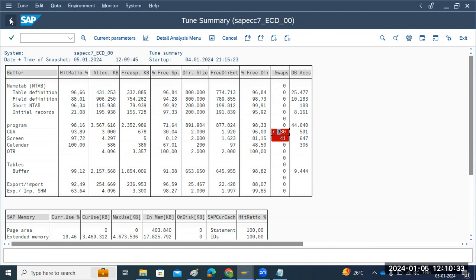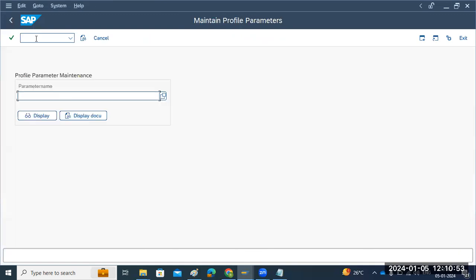Is there any restriction to increase the space? Like we have to increase only up to this? It depends upon your sizes, upon our physical memory sizes here, upon the space which is there. Restriction means based upon there is a parameter here. Normally we don't need to increase it. It's not required to increase anything here.